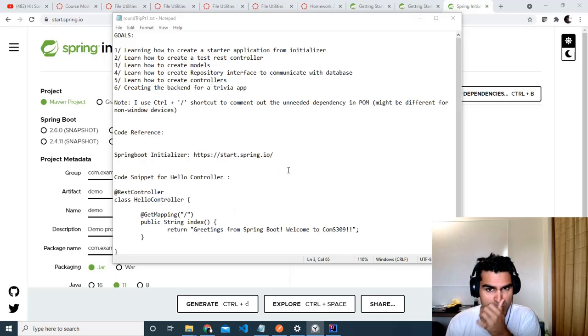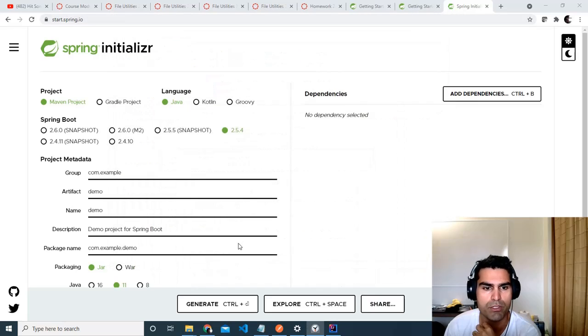And so we're going to be creating a trivia app just to demonstrate how the whole thing works. And if you see a lot of code, don't worry about it. I am going to be sharing the GitHub reference code so that you can see whatever I'm working on, and all the links of all the websites, and any snippet of code that I'm using should also be viewable. So let's get started.